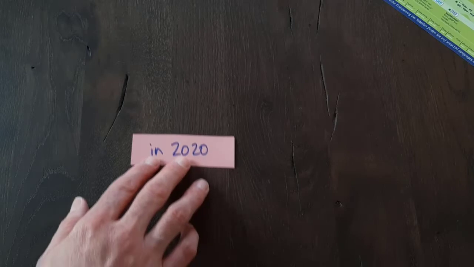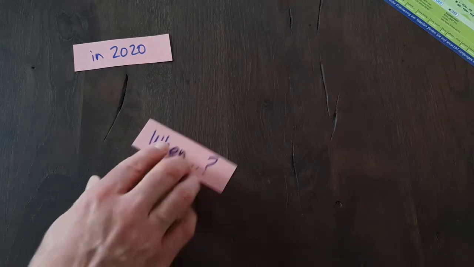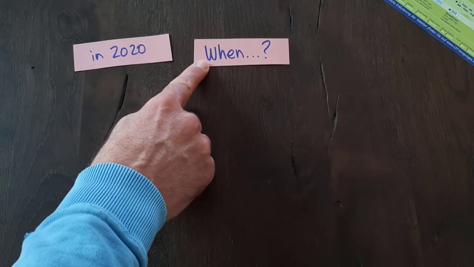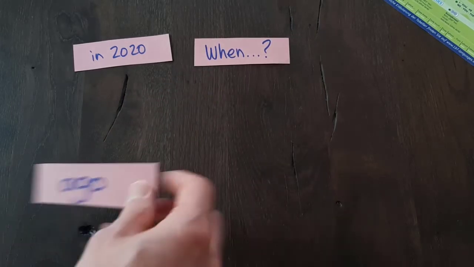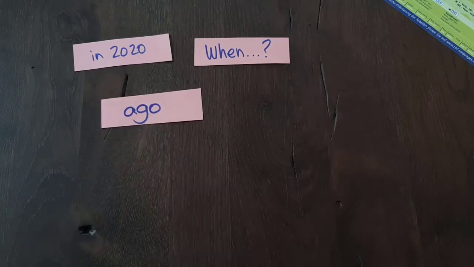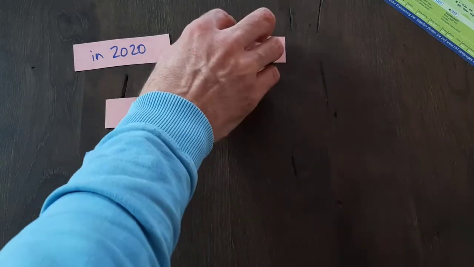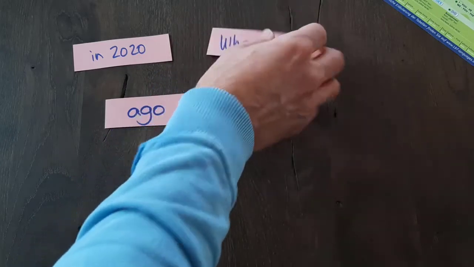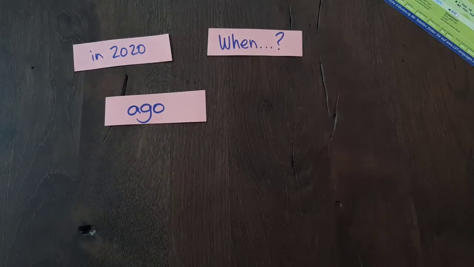Apropos Signalwörter, also speaking of signal words, here are some classics for the simple past. So in 2020, auf Deutsch, in 2020, right? This year is 2022, so this is finished. If you have questions with when, then normally you'll use the simple past, if we're talking about the past, of course. Another classic signal word is ago. In German, this is vor, okay? Oh, if you're not sure, when is wann, okay? We normally say, when did you? We'll talk about that in the questions later.